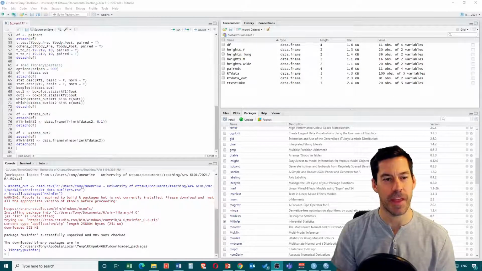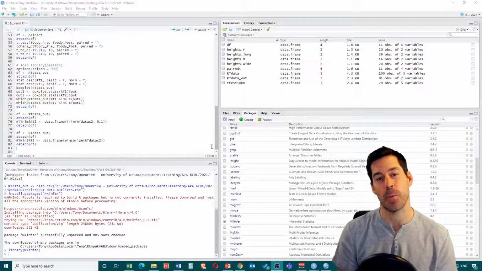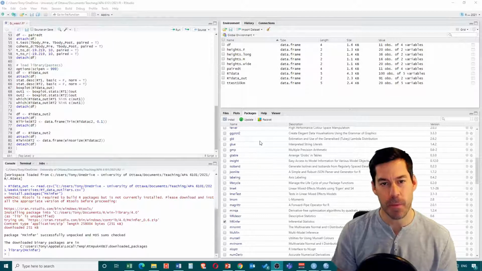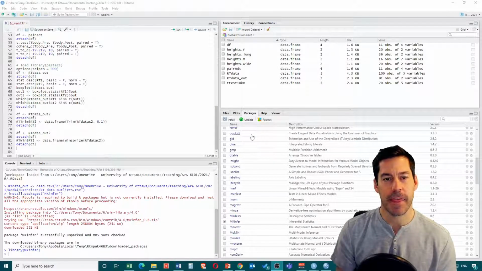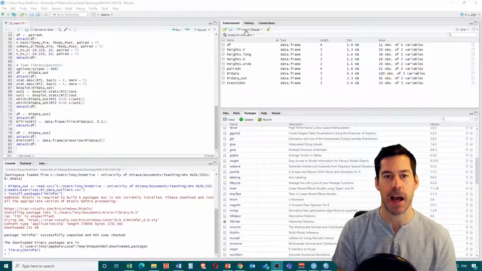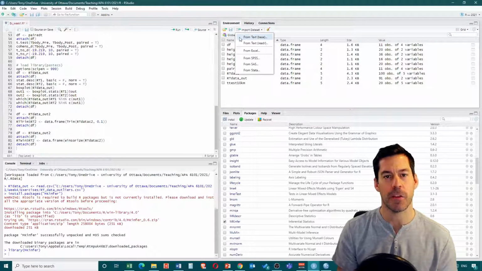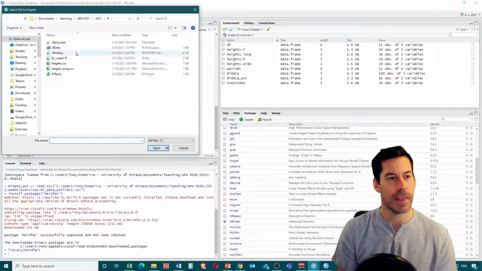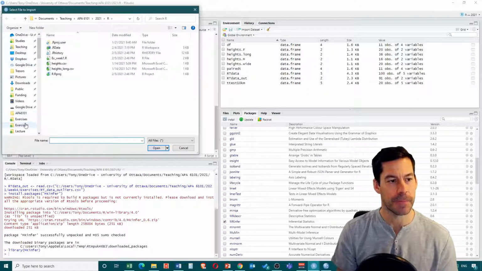Okay, now that we've got that package loaded up, what we need to do is have a data set that we can try this out on. And remember, for doing t-tests, that it needs to be in a long format. So what we're going to do is load up the same data, but just in a long data format. So we're going to import the data set, and I'll find it here.